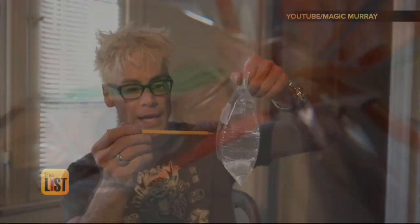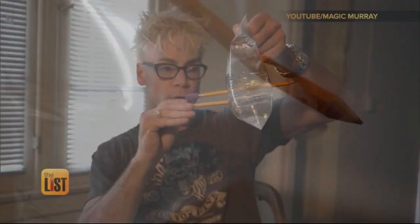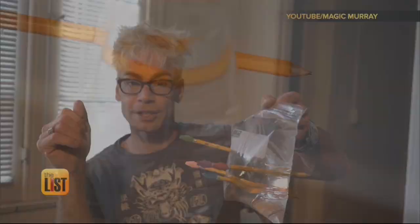the pressure of the water pushing around the actual plastic and the pencil will actually not break the seal. Do it at any angle you want — just don't pull it right back out. As soon as you push it in, you have to keep it in. And it won't leak because the pressure of the water is pushing out on the actual pencil. There you go. Good luck.